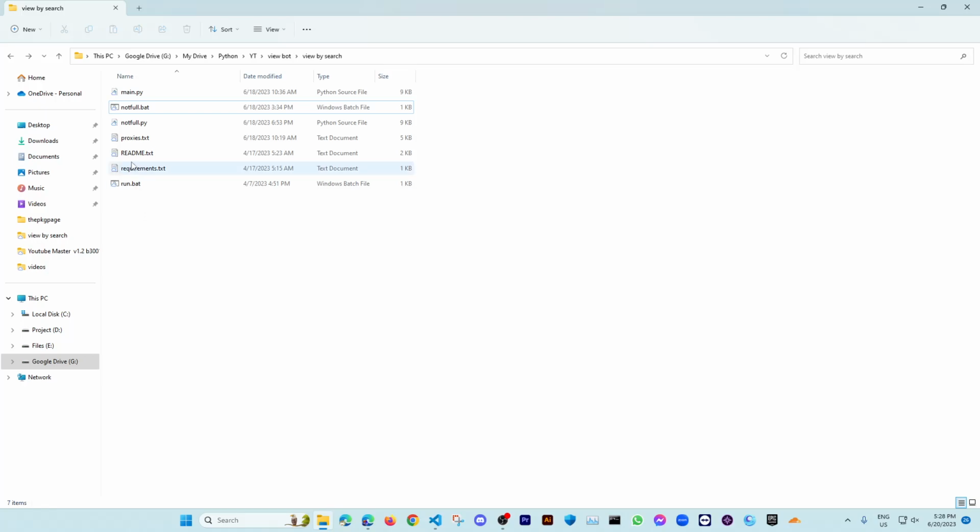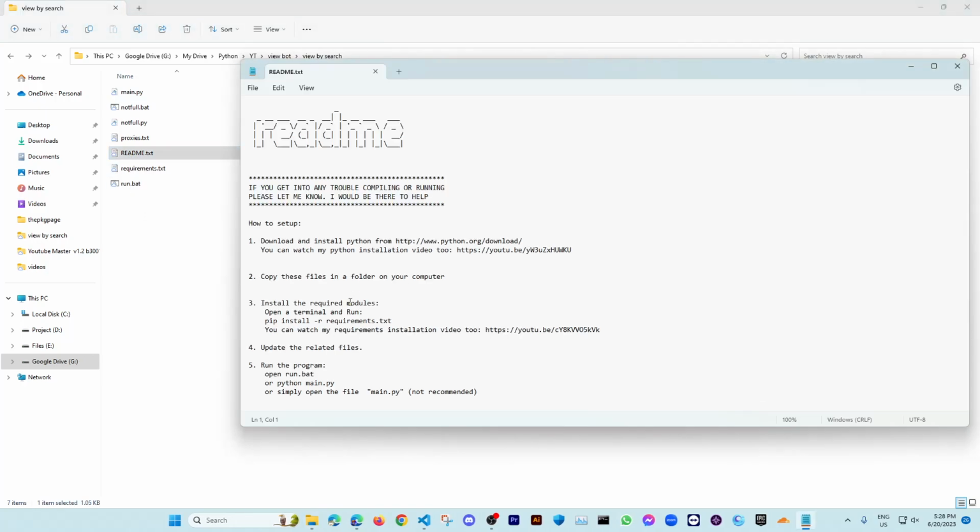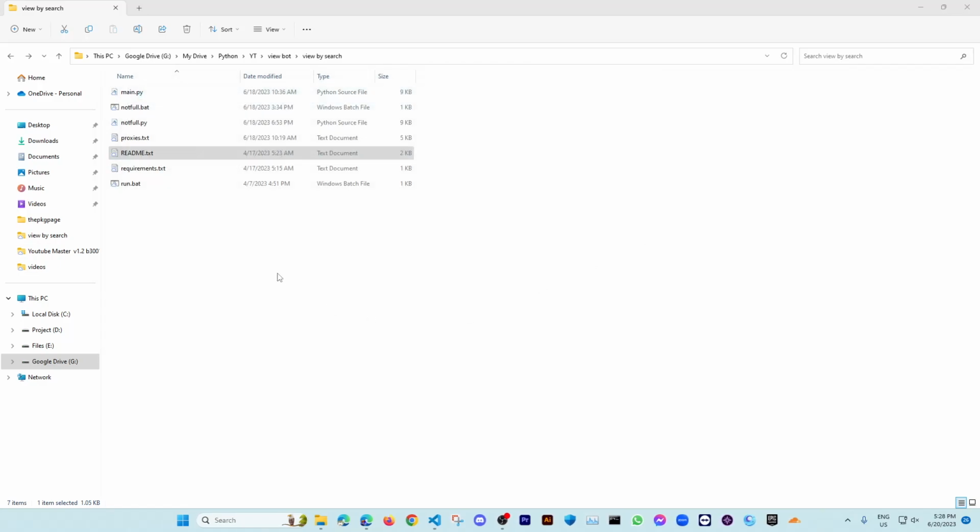At first you need to follow the readme files to install Python and the requirements. Those are simple steps, and you will get videos on my channel too, on how to install those things. Those are very easy. And when those are done, you also need to check whether your Chrome browser is up to date. If it is not, then you need to update it. Then you need to add your proxies in this proxies.txt file if you want to use proxies. But if you don't want to use proxies, that's okay also. You can use this bot without proxies. When those are done, you can just run the bot.